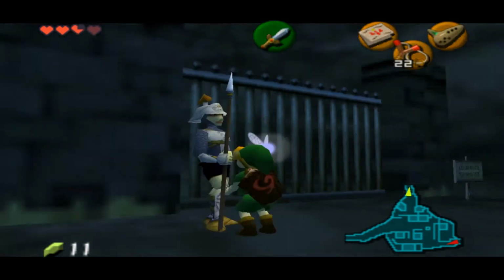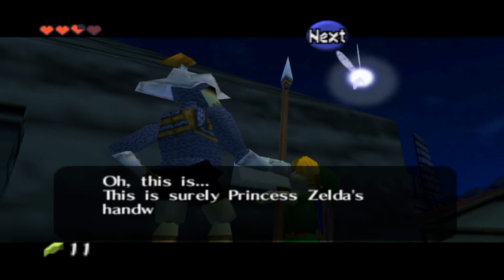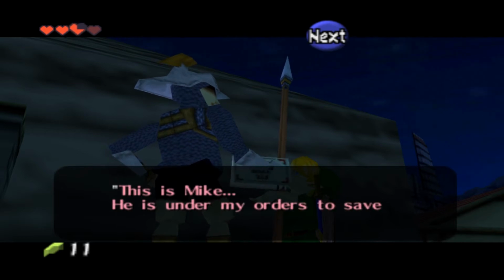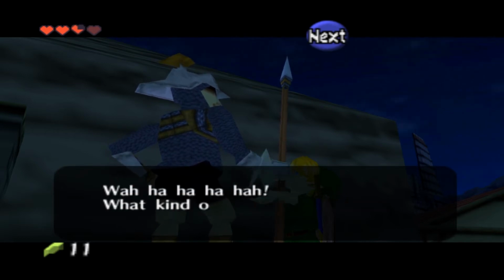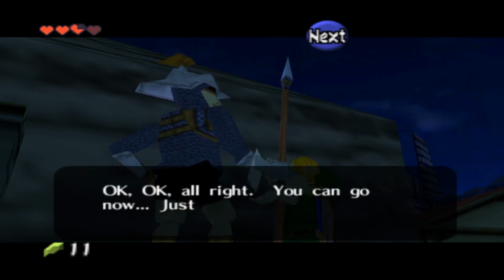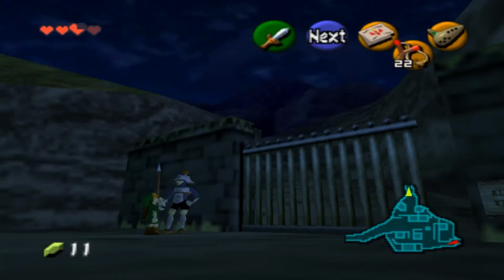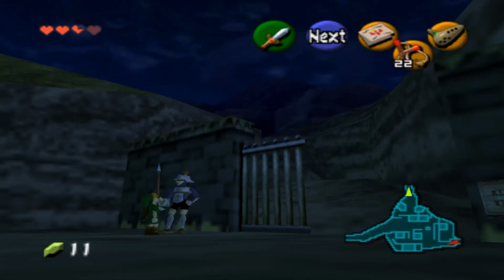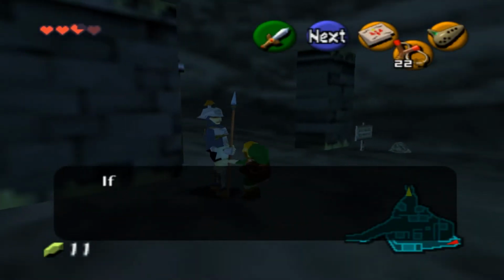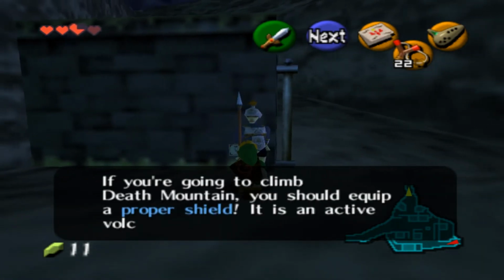So you just come up to his guard and show him Zelda's letter. He'll open the gate. And now, during this conversation, he'll tell you that you'll need a Hylian Shield that we picked up in Castle Market with the 80 rupees. He'll tell you that you're going to need a Hylian Shield to make it up Death Mountain. Otherwise, something bad can happen. You just get hurt, pretty much, by the boulders. But he's going to explain here.